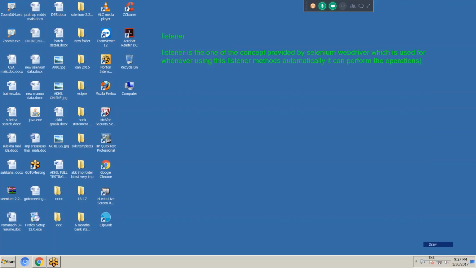Whenever we use these methods, it can automatically perform operations like navigate to, navigate back, navigate forward.